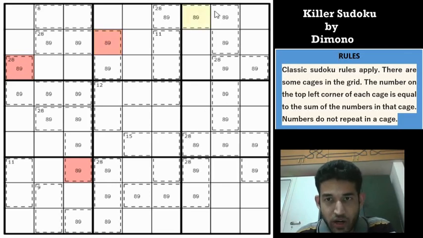Okay. Now look at this cage, this 28 cage and this 28 cage. We know that these 4 cells will contain 8 and 9 in them. So you can't have 8 or 9 here because these 2 cells are having an effect on all of these 4 cells. So if you have an 8 and 9 in any of these 2 cells, you are eliminating 8 and 9 from all these 4 cells, right? Beautiful, right?